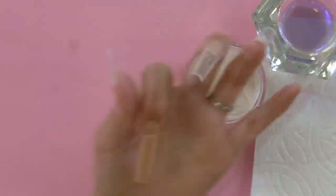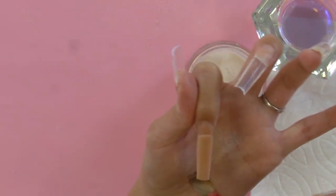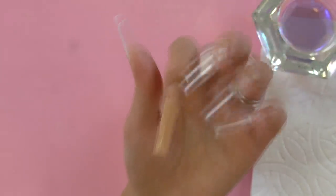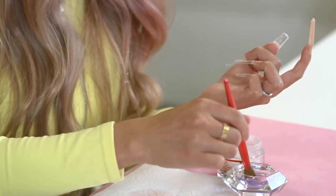There you go. Have you guys been doing a lot of Christmas nails? Okay, so this one is still kind of wet, right? It's kind of wet. I'm going to switch to the next one.